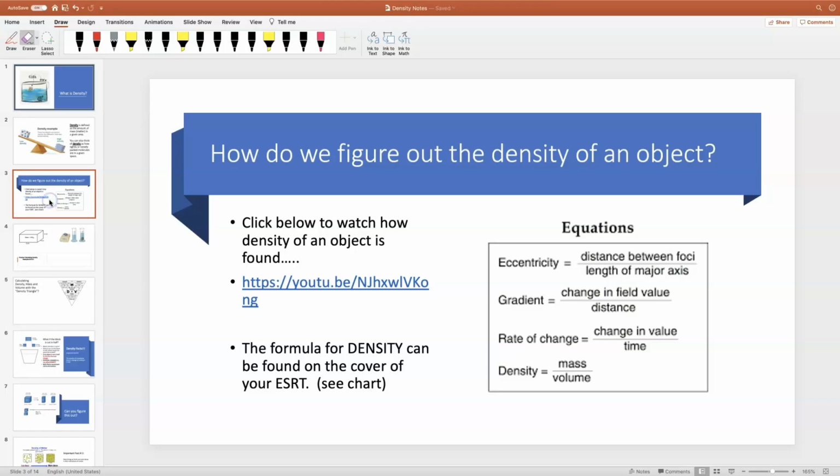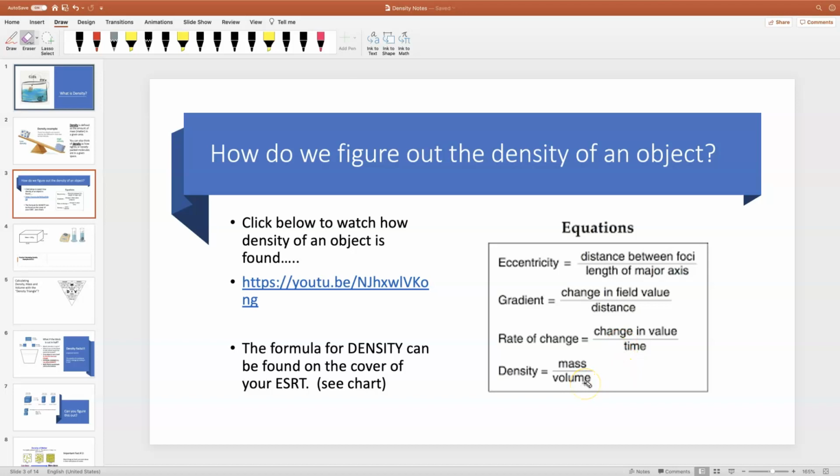So that brings us up to, I'm going to show you a YouTube video that kind of shows you how scientists find the mass and the volume of substances or objects on Earth. And then, of course, once we can figure out mass and volume, again, it's that simple equation that so many people come into ninth grade being able to recite. Now, just to give you a heads up before we watch this video, the equations box on the front cover of your reference tables is always there for you to use on any test, quiz.